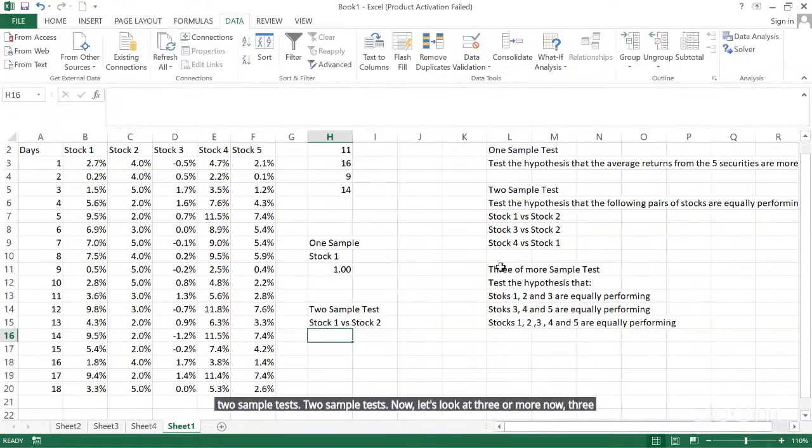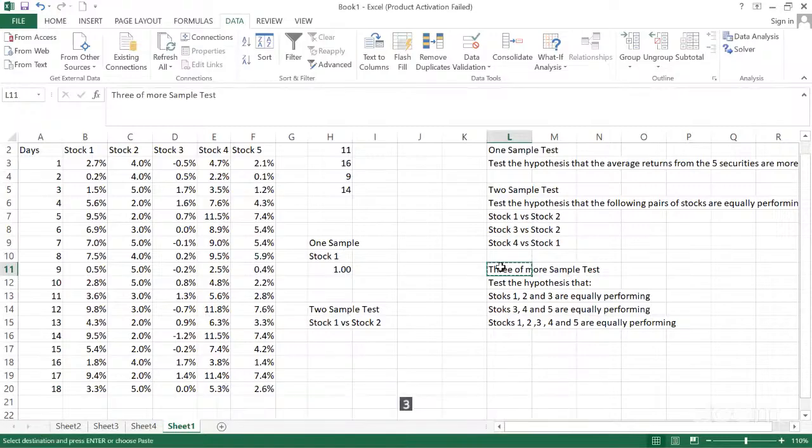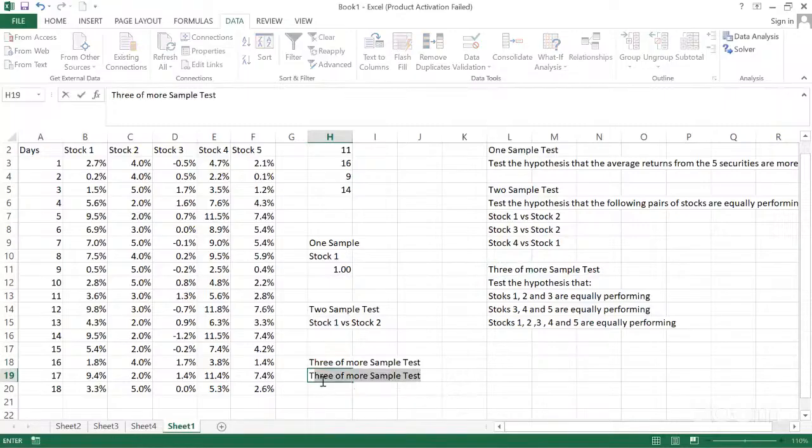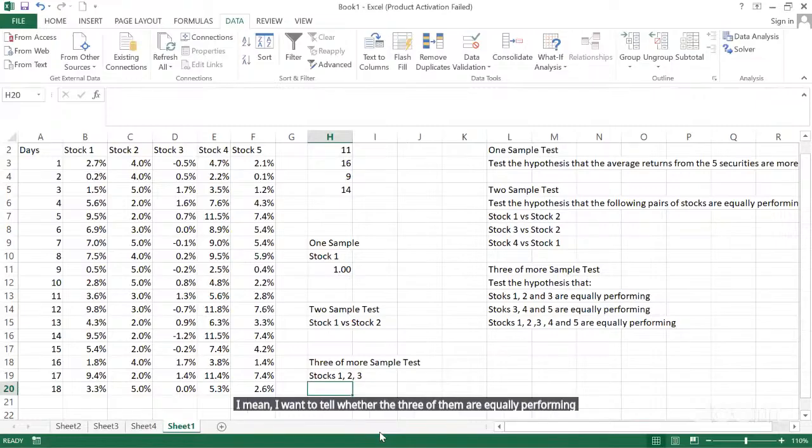Now let's look at three or more sample tests. So I want to do it for stock one, two, three. That means I want to tell whether the three of them are equally performing in terms of the returns.